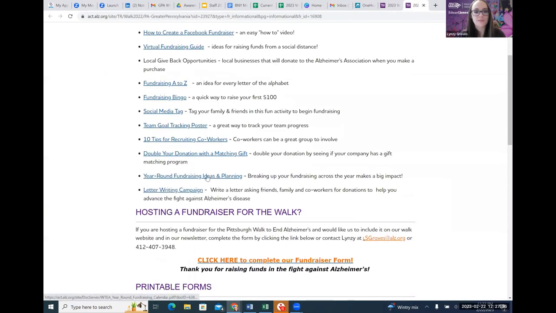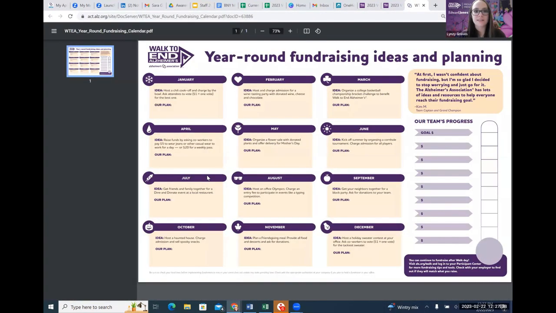And then we have some year-round fundraising ideas. Like I showed you a little bit of a different version from the team captain's packet, but this is a way just to keep you on track. I've used this tool many times with different team captains that maybe wanted to do one thing a month, or every other month with their team, or even just getting some ideas about thinking of it from what does my team or my family do in the summer?